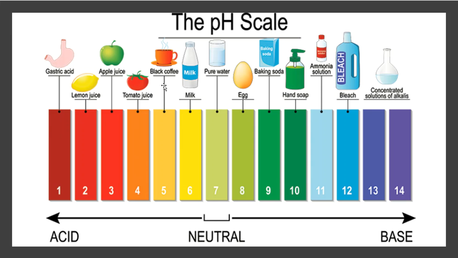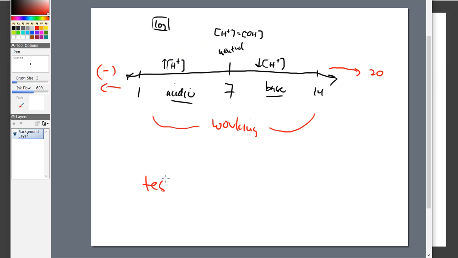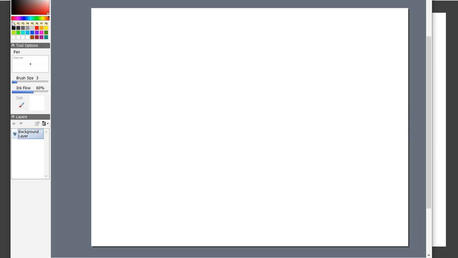So the question here is, if this is the pH scale, then how can we test the pH of these solutions, right? And there's going to be a couple of ways, and you're going to be doing those in this lab experiment. So the first way that we are going to be measuring pH is through something called litmus paper. Now, you probably have just encountered a lab experiment using litmus paper to ensure that you are on the acid side of the house or the base side of the house.